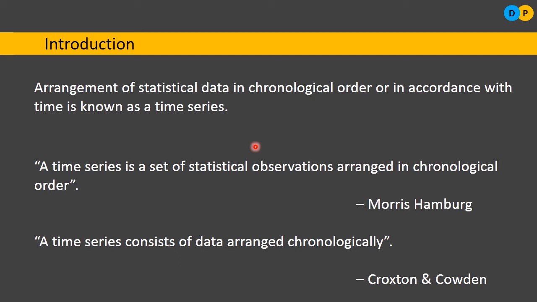So what can be the layman definition of time series? Time series is nothing but arranging of statistical data in chronological order. What do you mean by chronological? As I said earlier, if I want to say what's going to happen after 6 months or 1 year, I need to have previous data, past data. So I'll be collecting these past data. How am I going to collect these past data? They'll be collected according to time periods, chronologically. These data will be arranged chronologically according to time period.